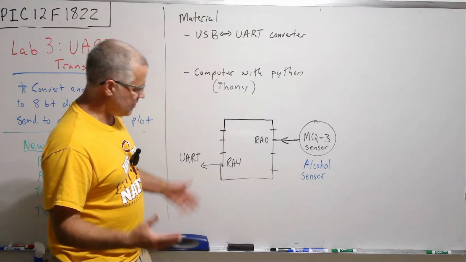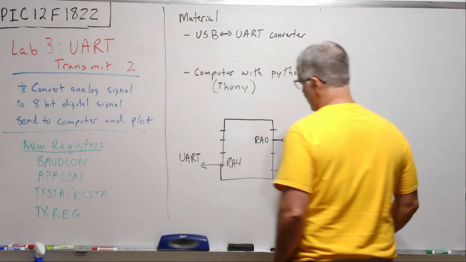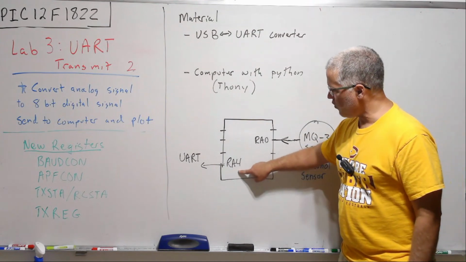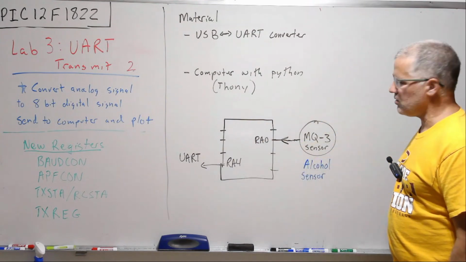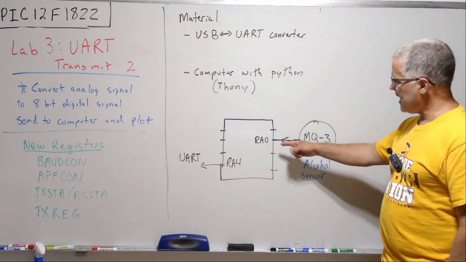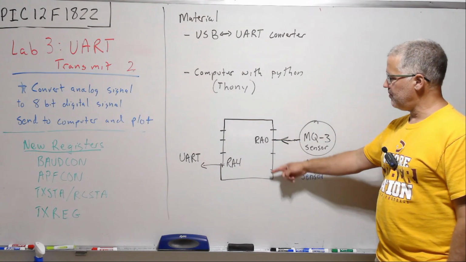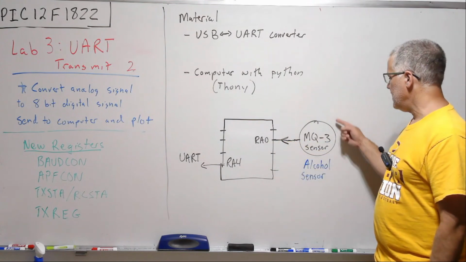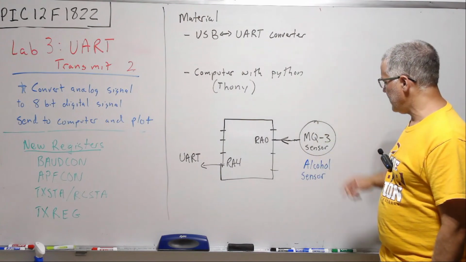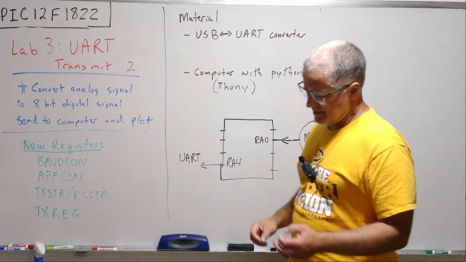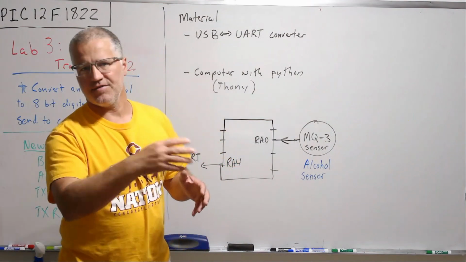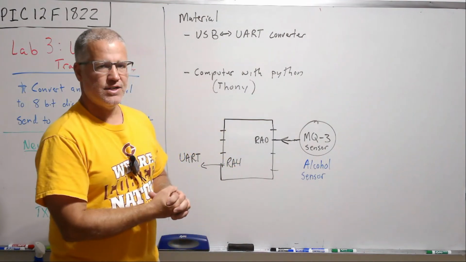It's a simple setup, kind of a realistic situation. We've got our PIC microcontroller here. We're going to set pin 4 as the UART out, like we did in the previous video. And now we're going to activate one of the pins not as digital but as analog, and we're going to use a sensor from the MQ family, the MQ-3. I'm going to use one that's already on a board that gives a nice analog output signal.